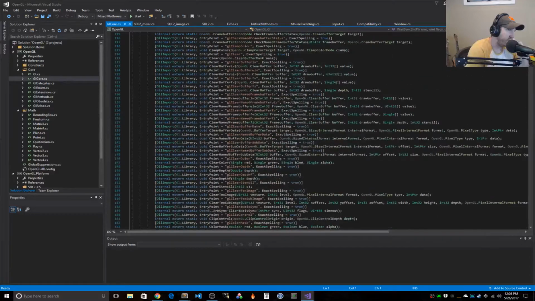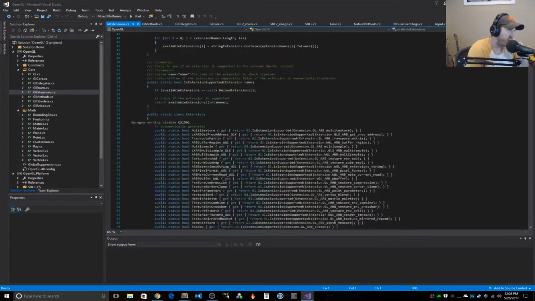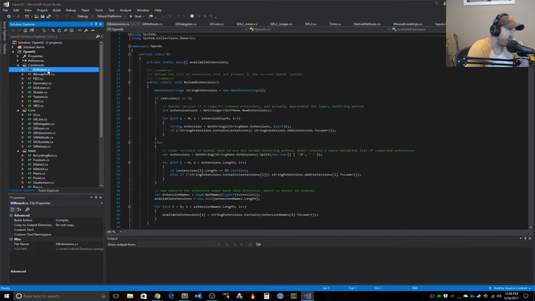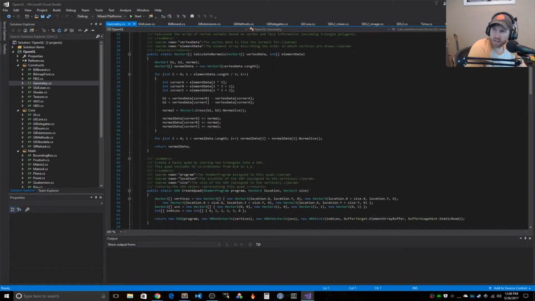How can I get information about the context? That's what I want. He wrote this for a personal project, and then he open sourced it, and he went through, spent time, and made it a good open source project, which is amazing. Let me figure out how to get context information. Because it matters, right? I don't know which version of OpenGL I'm using. GL get string version. Easy enough.